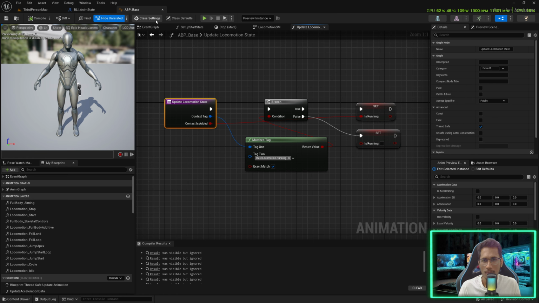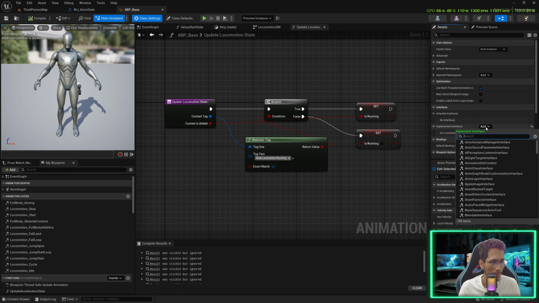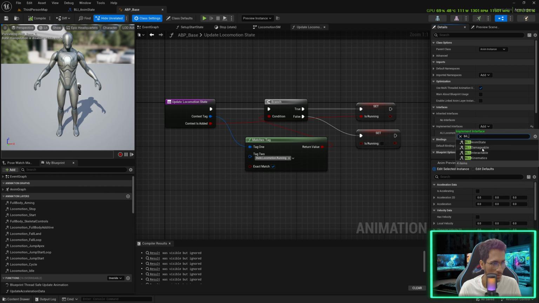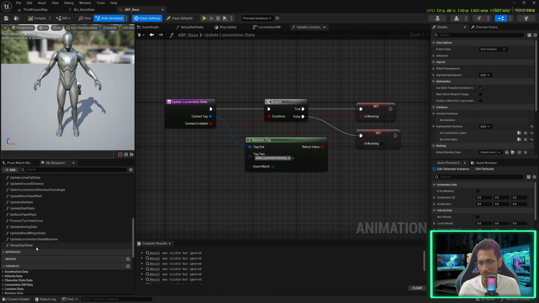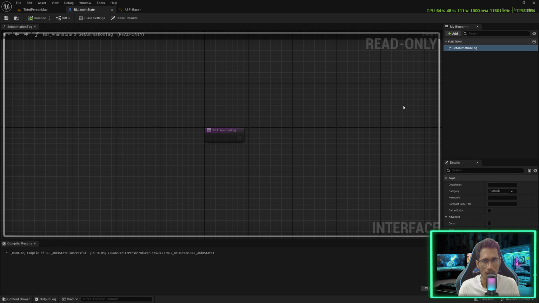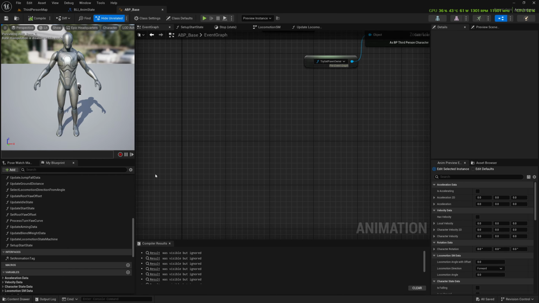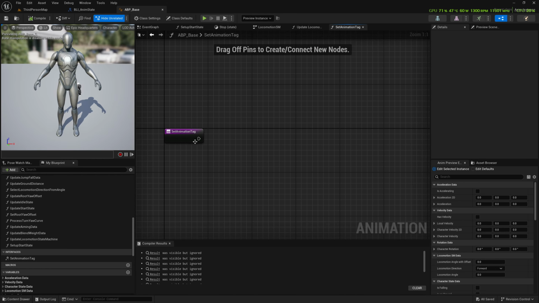So for this, I'm going to open my base blueprint. Under class settings, I'm going to implement this interface BLI underscore anim state. As soon as you do that, you can compile and you will find a function under the interfaces. So we are going to delete it and go to our BLI anim states. And here I'm going to add a return node so that it becomes a function. And for now, let's remove everything, just a simple return node. And this function is a thread safe function. Now you can compile, go to ABP base. Now double click and you will get your function.